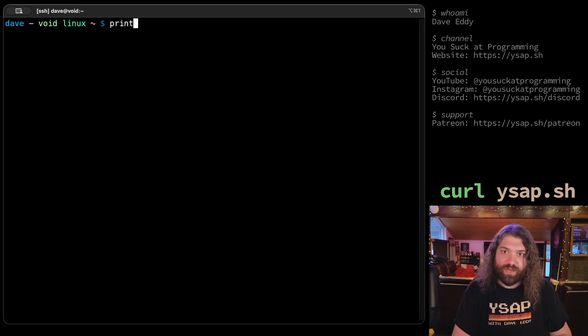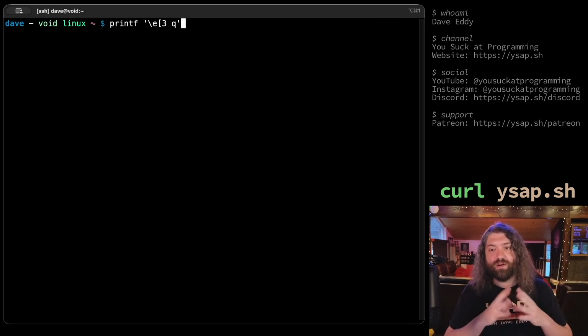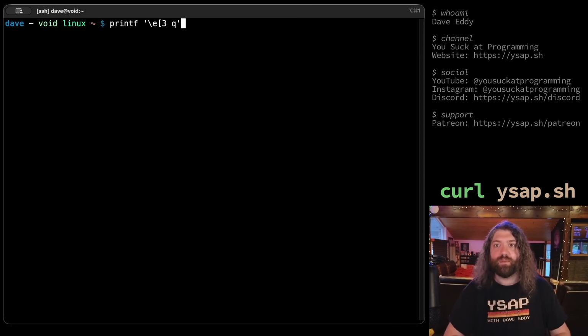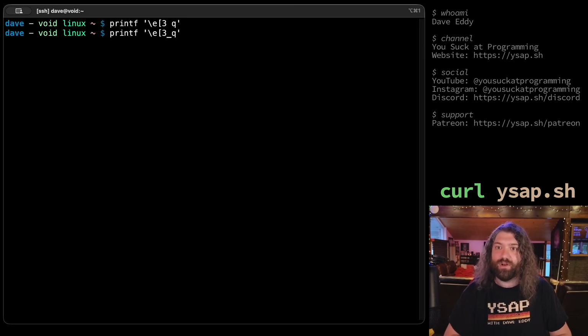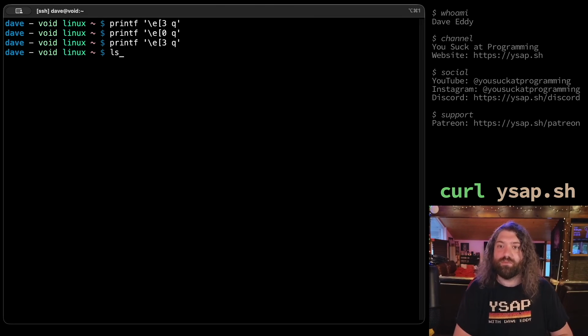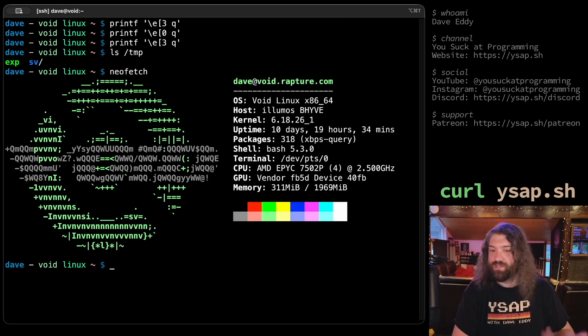If we were to use a simple example, we can output something like this to the screen. The escape character, 3, I think, space Q. This is super weird. This is super strange if you've never seen it. I'm going to run this and it's going to change my cursor. My cursor is now an underline. Remember it was a block before? It's now an underline. If I switch this back, I think 0 will give me the block. So it's a nice little white block. If I go back to 3, we have an underline here. So super weird. You just kind of get used to it. It's like, oh, it's actually kind of cute. There's just like an underline there.